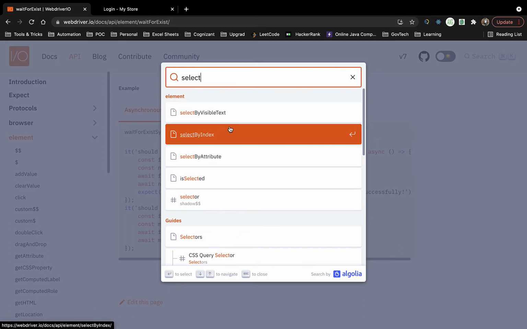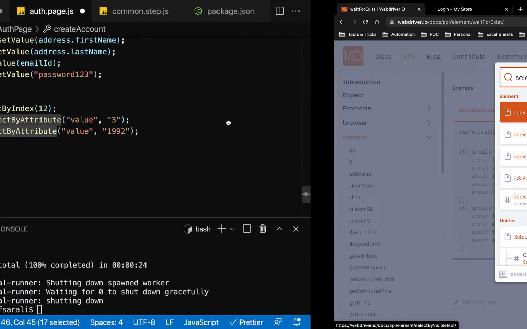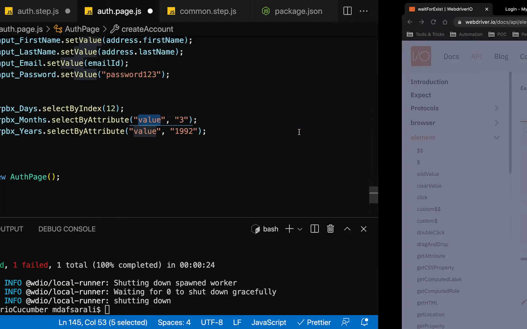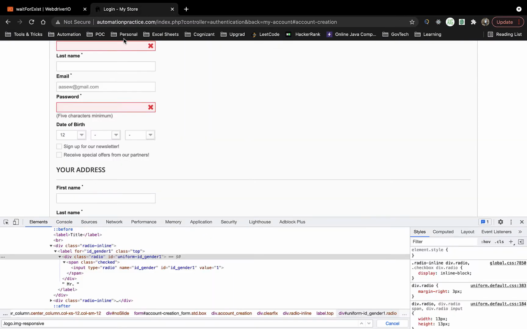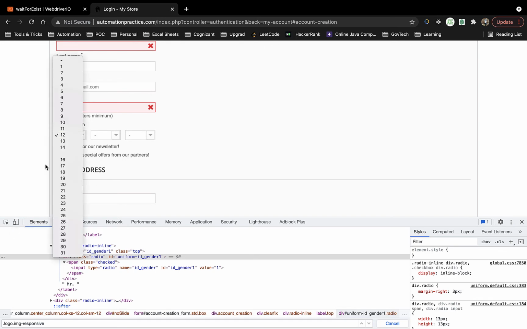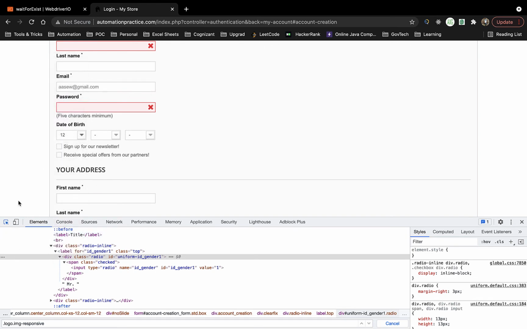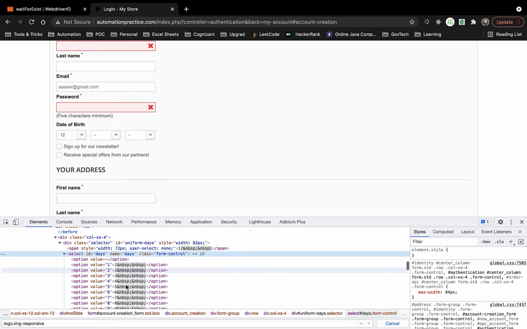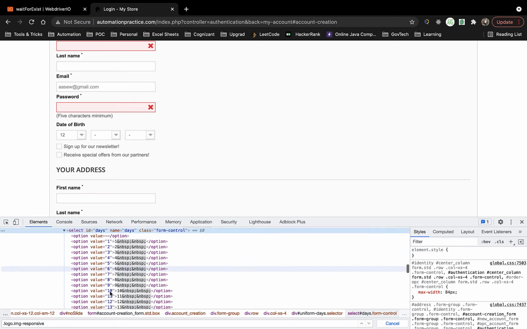You can also use select by index, select by attribute, and select by visible text also you can select. So in my case, I'm using select by attribute, because I had some issue with select by visible text. So I use this value, because if you see here in this drop down, let me inspect this. Yeah, this select has, it's not text actually, it's a value 1, 2, 3, 4, 5, 6.